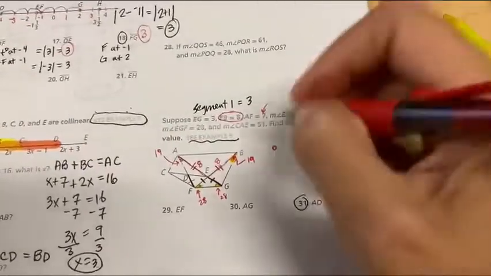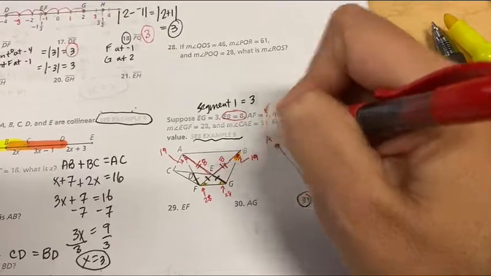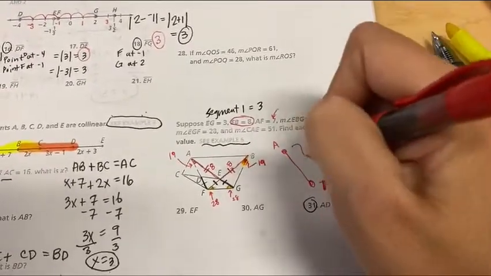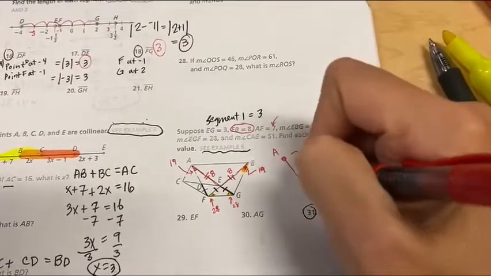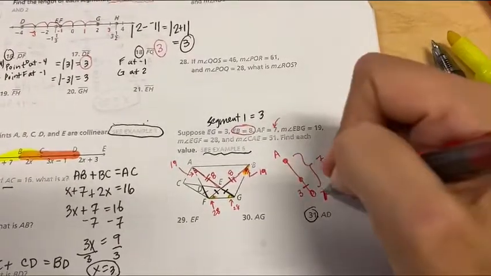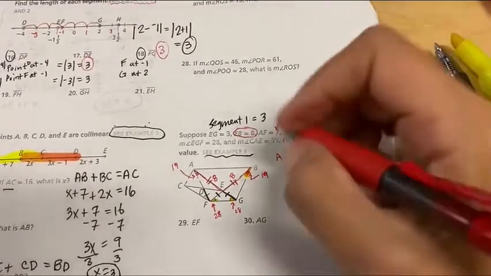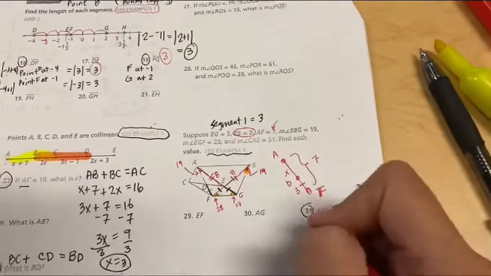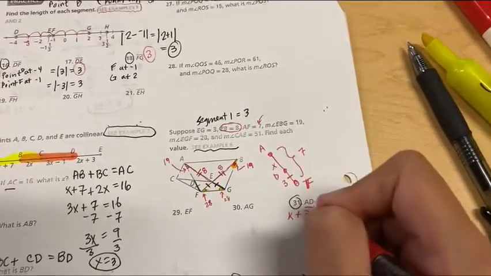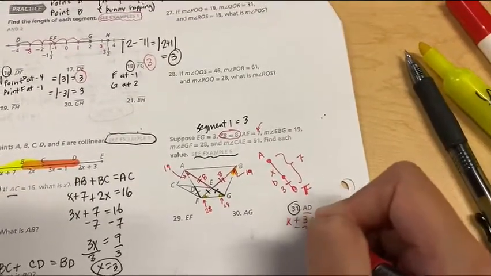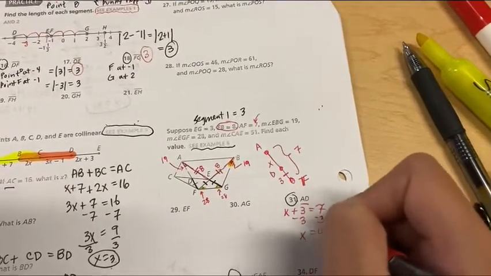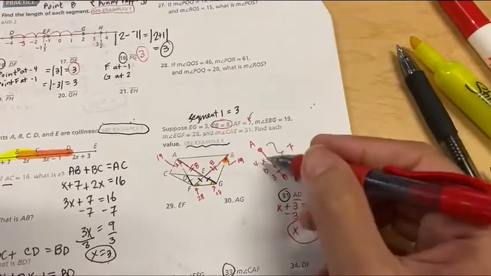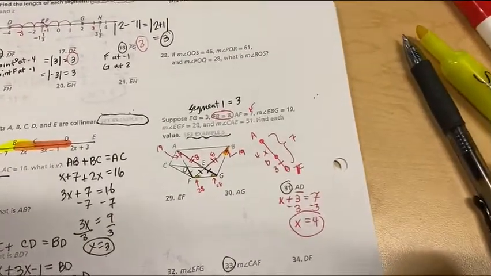So I'm just going to redraw it here because there's a lot going on in my picture. It said AF is 7. This whole thing is 7. And remember, I know this little part is 3, right? So that means AD would have to just be 7. I can call it X. Whatever it is, plus the 3 has to add together to make 7. So hopefully in your head or using algebra, you're like, oh, that's got to be 4, because 4 plus 3 is 7.